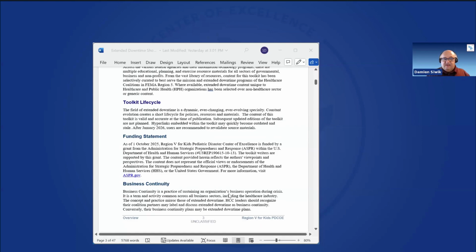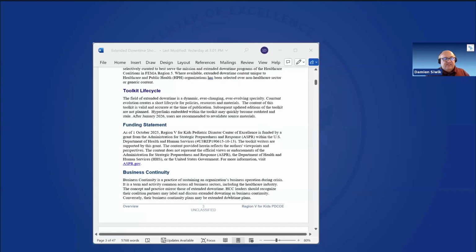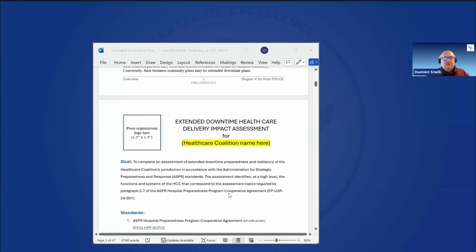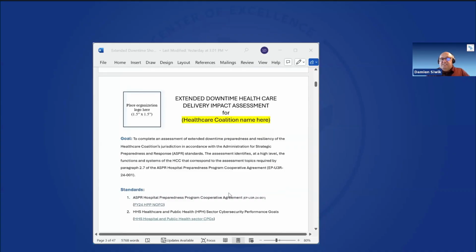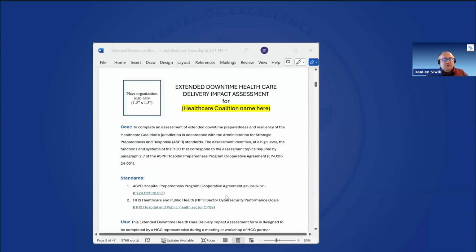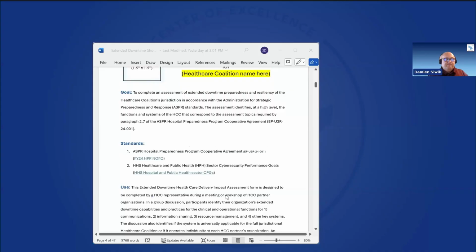And with that, let's segue on and look first at the assessment itself. Once again, this is designed as a form. As we get deeper into the document, you may recognize that structure I attempted to present in the slide deck. It is a Word document. Everything here you can edit, add, delete, add logos, place in your Healthcare Coalition name, and take ownership of it and have the document itself.